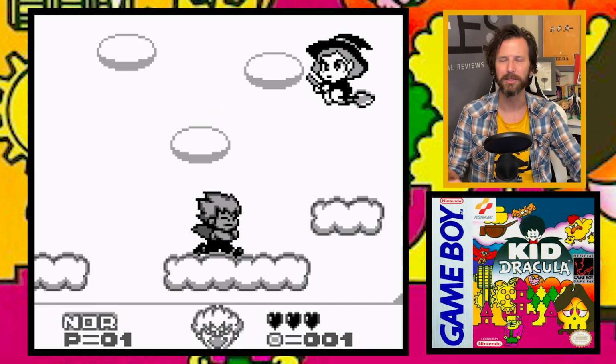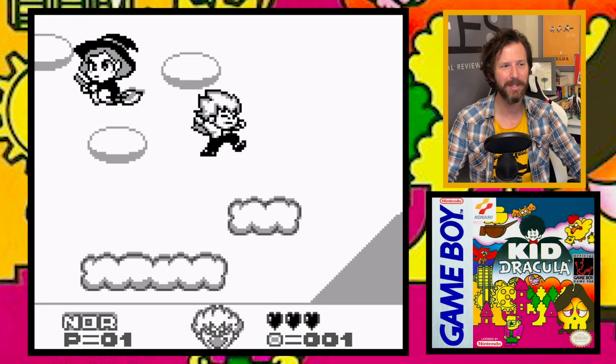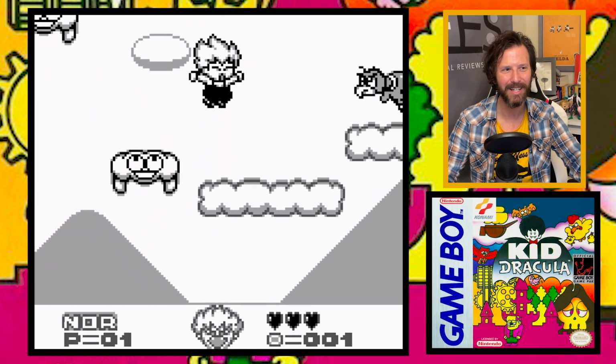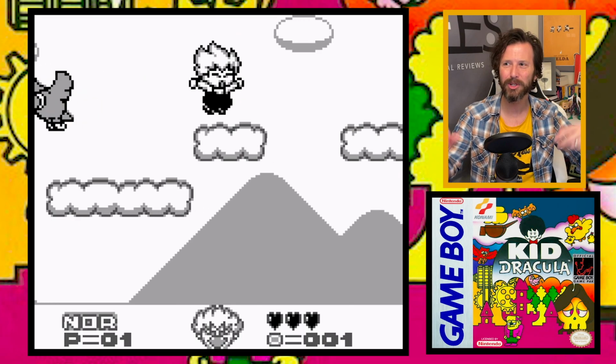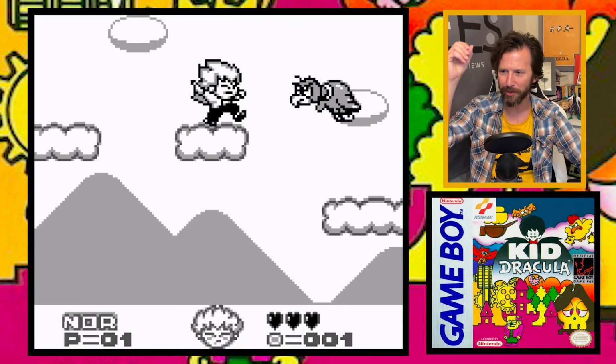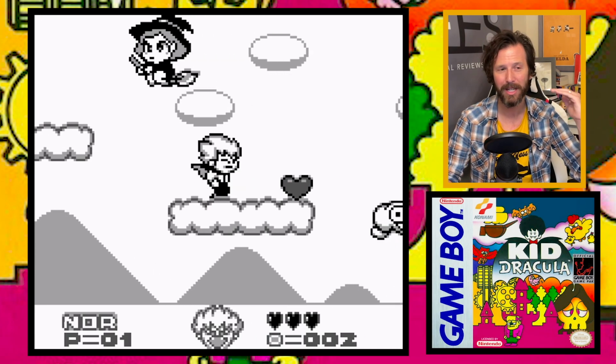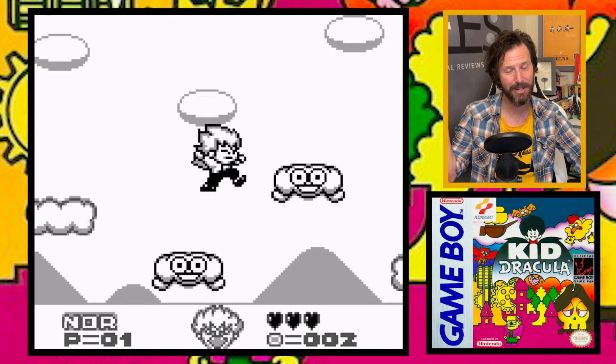Now, the third level here feels like a fever dream. I mean, just look at the expression on the Cloud's face as they're lifting you up into the next area. I mean, it's just wonderful. Of course, you have witches coming across who wink at you before they throw down a little attack or a little crystal ball that looks pretty much identical to a Pokeball. Is this where Pokemon came from? I don't know. I mean, it's possible.